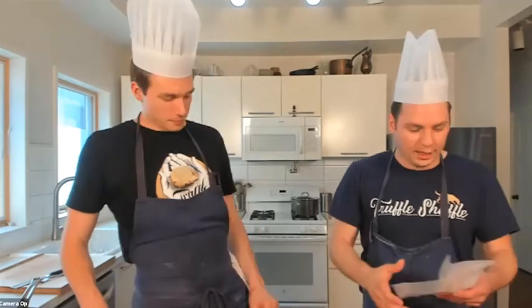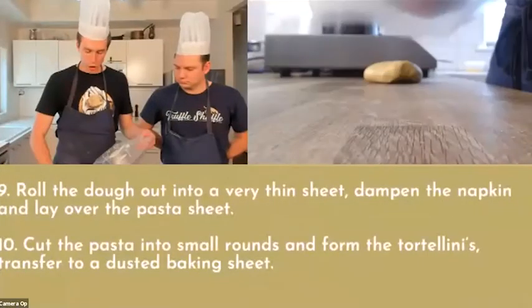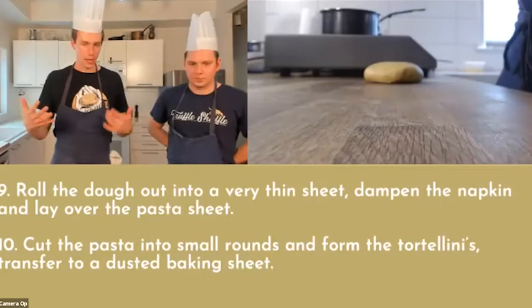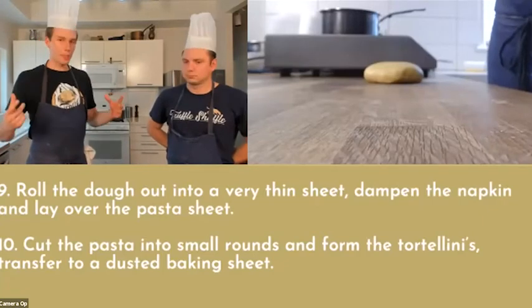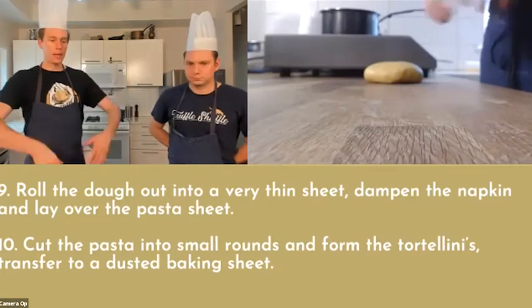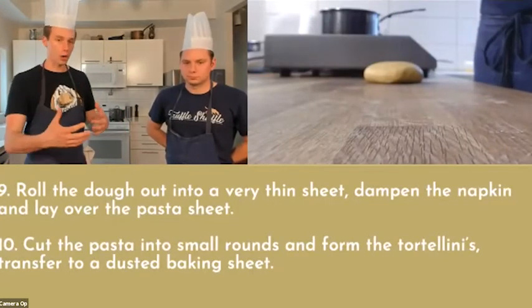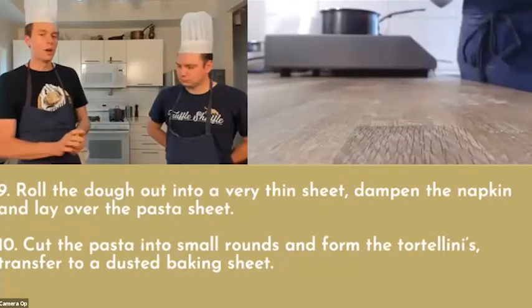Yeah. So now our dough is ready to roll out. We like to give a little rest to this dough, just to relax it a little bit, because flour is actually a living ingredient. I know it was always hard for me to understand that when the chefs told me this back in the day, but if you think about it, flour comes from a grain. The grain is a seed. And so when you add water to it, just like any seed, it comes to life. Flour is a ground seed, and when we add water in the form of egg with pasta dough, or with water in bread making, you're bringing it to life. And it starts forming that gluten, which is so important for bread making and pasta making.